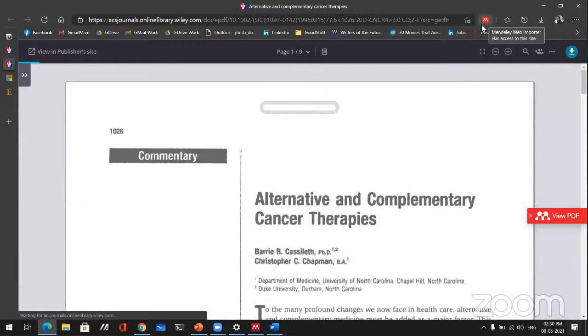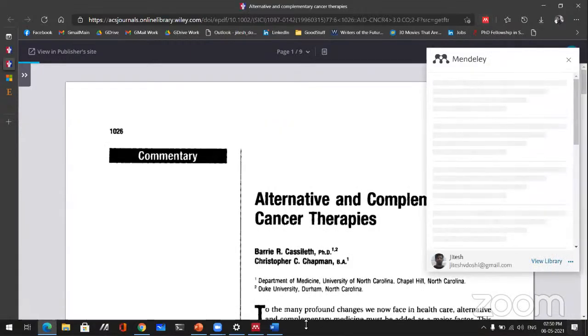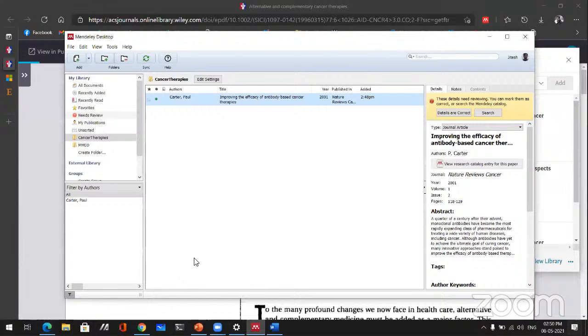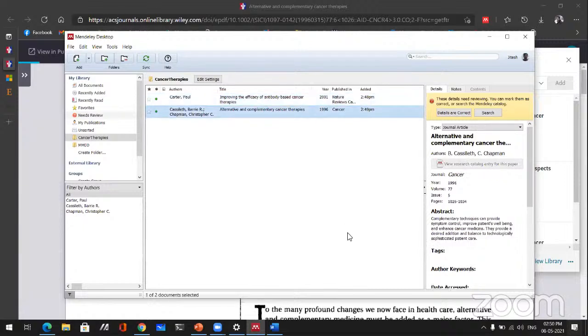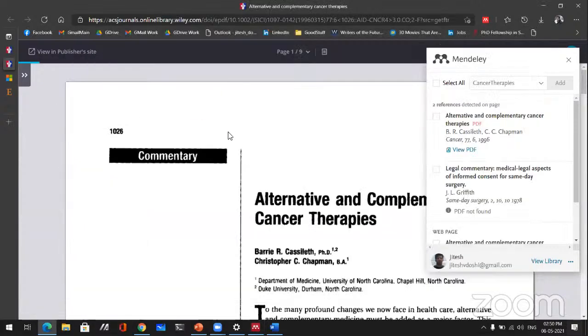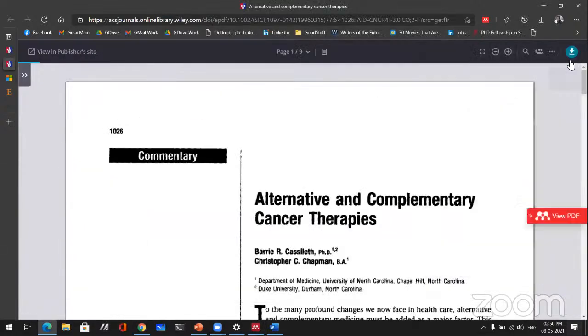Okay, so we have added another review. Wherever you are, even if you know that the review is a journal article or a PDF, you will still be able to do that. So I think, yeah, it's already added. Again, you can go back over here and sync the data. As soon as you sync, the data will be synced between the cloud and this application, and you can see the second entry has been added over here. So this way, all of this information can be stored very nicely.